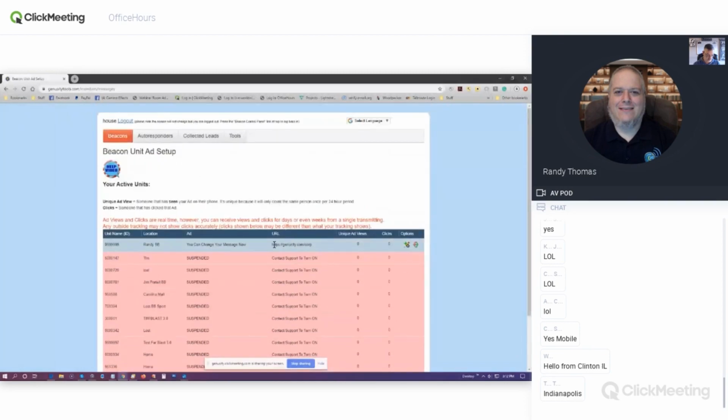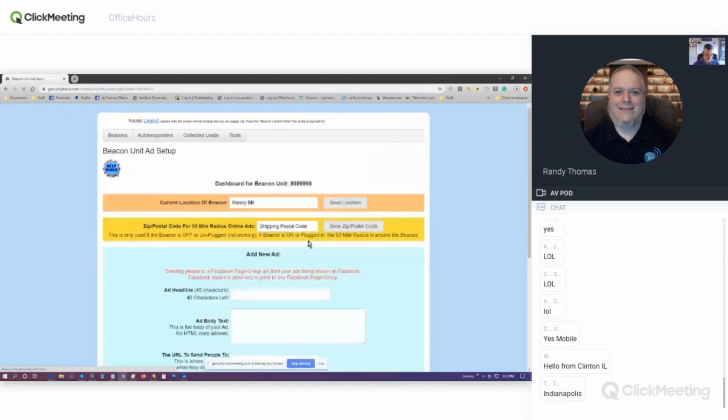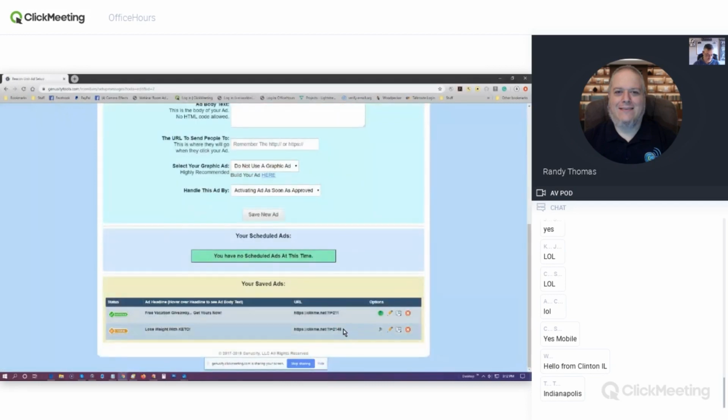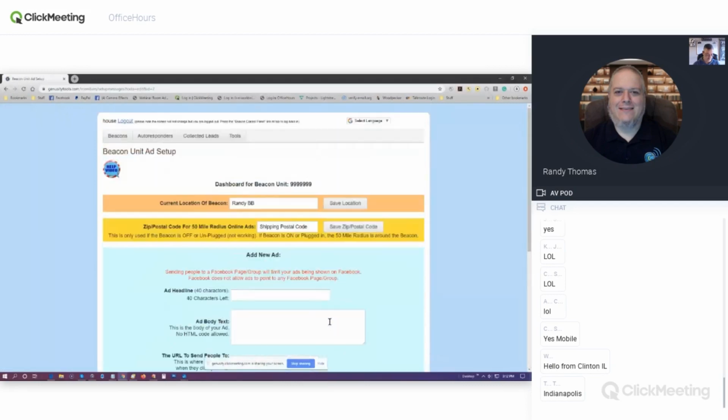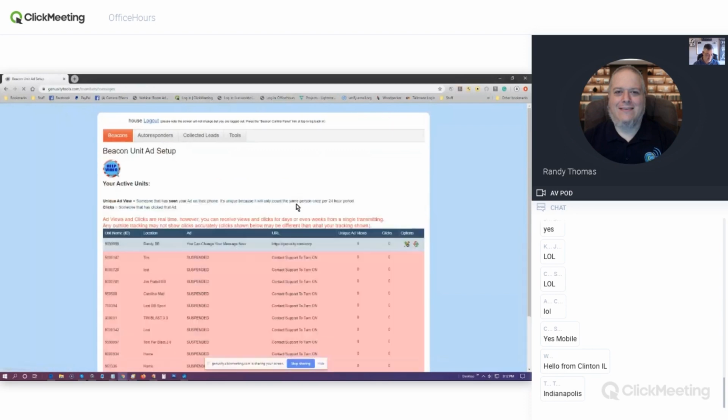Anyway, so this is the URL you would use if you wanted to send somebody straight to, I'm sorry, sorry about that. Yeah, that's right, because this is the URL it's going to. Geez, I had to think about that one a minute. So this is where you would send people to if you want them to go straight to the ad, but you don't have to worry about it because it's all handled for you inside the system itself. So that's all you got to worry about. And so now we have a complete ad set up.